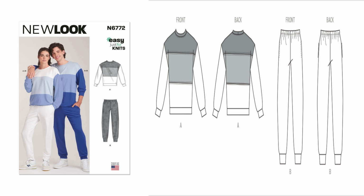Make some lines in between, make it 3 different colors or even 2 different colors, but just make sure you add seam allowance if you are hacking a pattern. Now for New Look 6772, like I said, you can make this monochromatic, use kind of like you see on the pattern, how they made this monochromatic by using a medium blue, a light blue, and kind of like a white on this pattern. All right. Let's get into the next pattern.